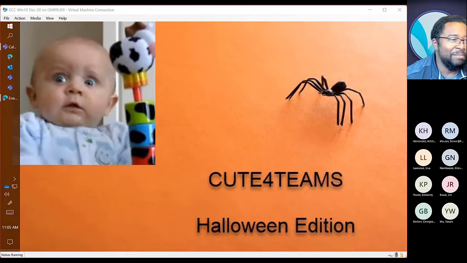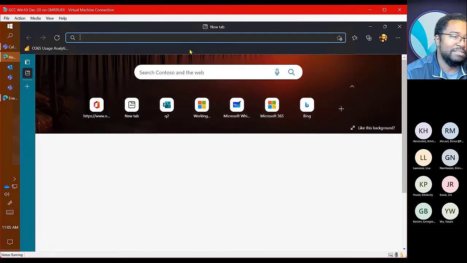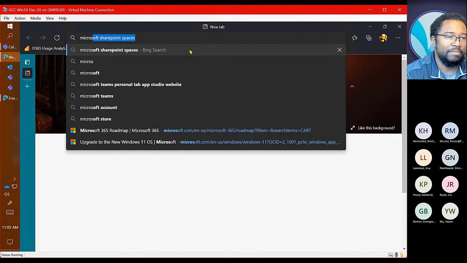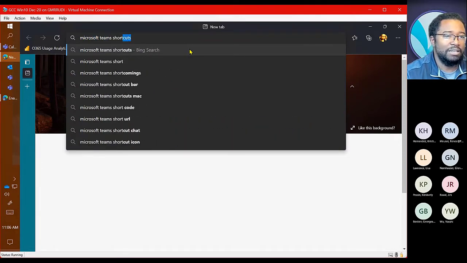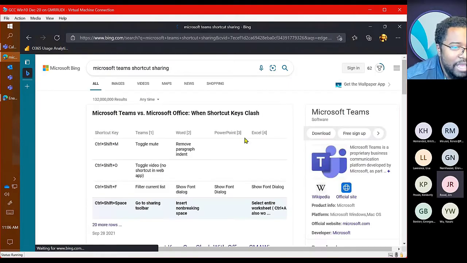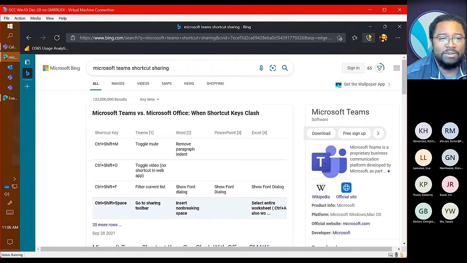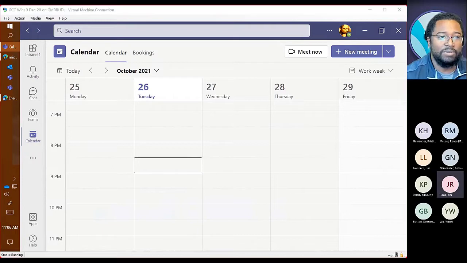But there is a shortcut. Let's see. Just use the interweb. Let's see. So that's shortcut, and that's sharing. And it is Control Shift Space. I always forget. So see, Control Shift Space. Is that a toggle switch so that if it's up there, that will get rid of it too? Doesn't look like it. So it should go away if it's not pinned.